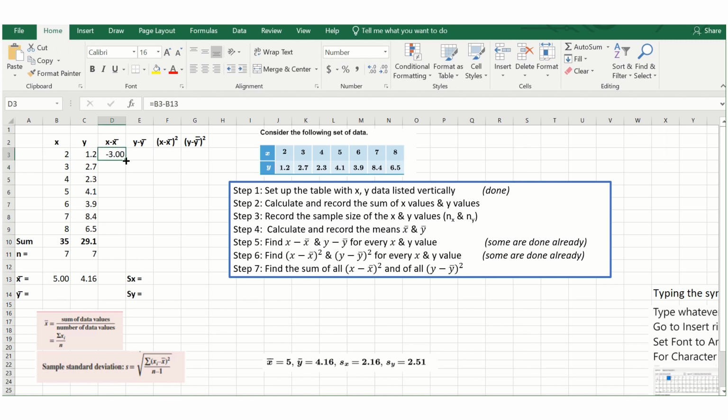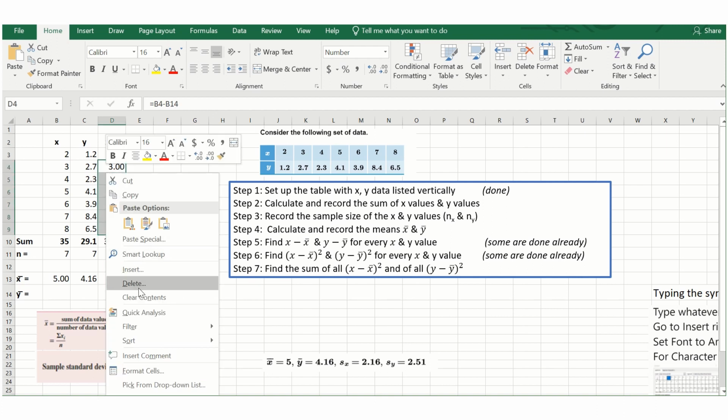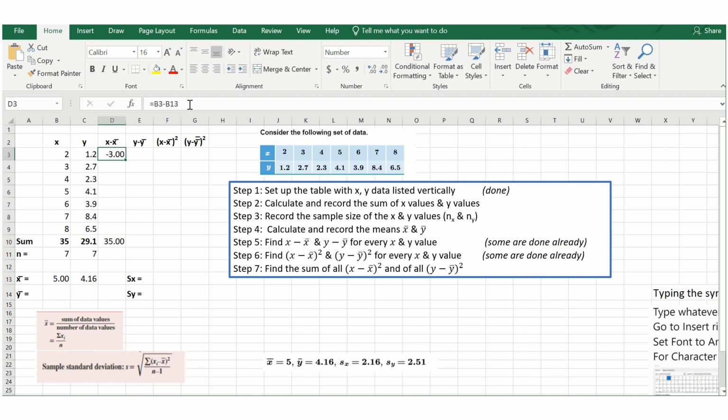Now, we can't just simply drag this down, because remembering B13 is the value we want for all of these. We want to subtract B13. But if we just drag without doing a special trick, notice how it goes to B14, B15, B16. So I'm just going to clear those, and I'm going to click on that.